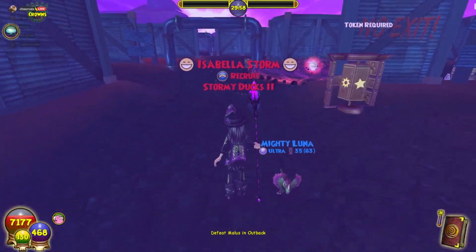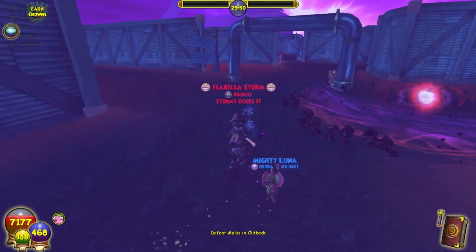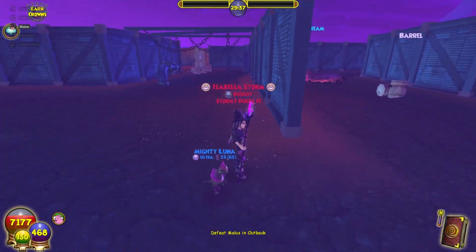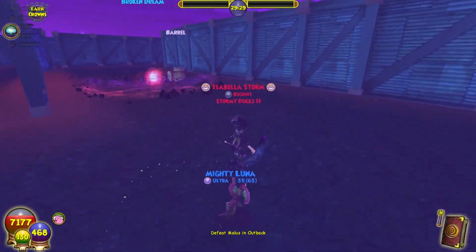Now, this next part of the dungeon is what I like to call the maze runner part. When you first get into the maze, you are going to see this device that says token required. Make sure to keep a note of what token you are looking for, as you are going to get the token after the next fight, and you're going to have to run back here to input it.